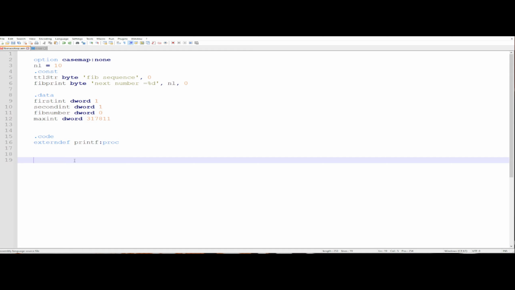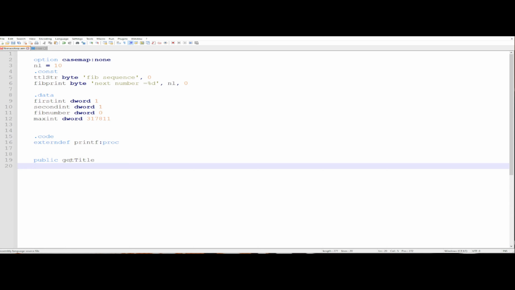So the first thing we want to do here is declare this as a public function. This is important because we're calling it from a routine not within this program. So it has to be addressable by another program, which means it needs to be public. It could also be private, which means you can only call it from within this function, or within this program, excuse me.